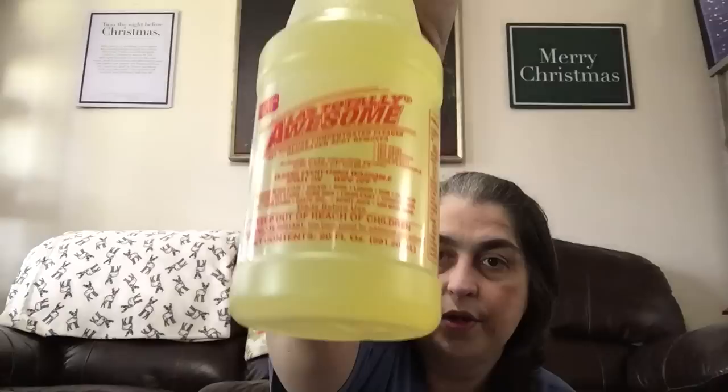Picked up another bottle of the LA's Totally Awesome All-Purpose Concentrate Cleaner. It's a degreaser. It does a lot of things. I highly recommend this. And even though LA's Totally Awesome brand is mostly at Dollar General and Dollar Tree and Family Dollar, LA's Totally Awesome is an awesome, pun intended, brand. It really is. The items work very well. So, feel like you can trust them, okay? Because you can.